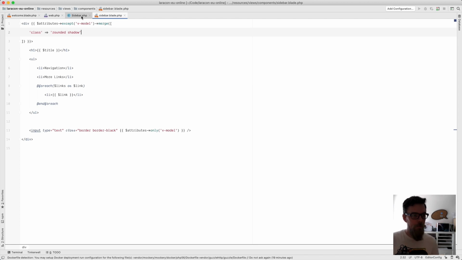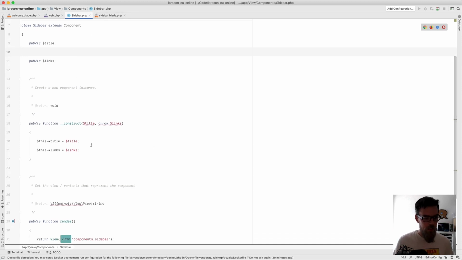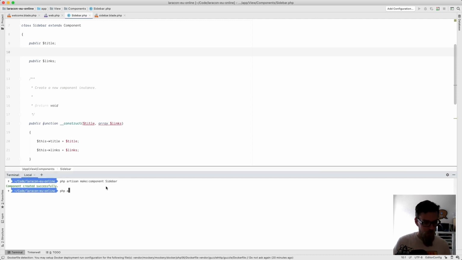All right, so I talked about how public attributes are accessible within your components. Now I want to show you another way how you can access data, which is by using methods. So let's create a new component, and I want to create a Markdown component. So I just want a little helper component that I can pass in any kind of Markdown string, and then I want this Markdown string to be rendered as HTML within my component. And yeah, I think this is pretty nice and reusable throughout my application. So let's create a new component. PHP artisan make component Markdown.